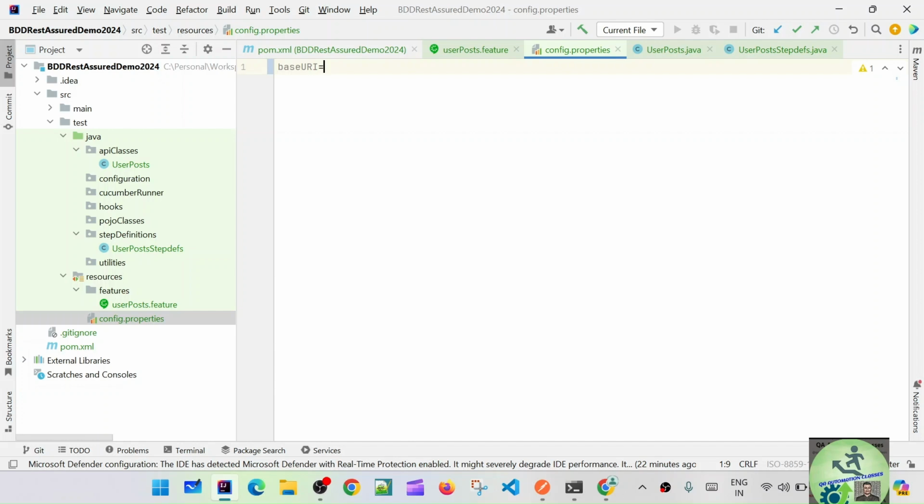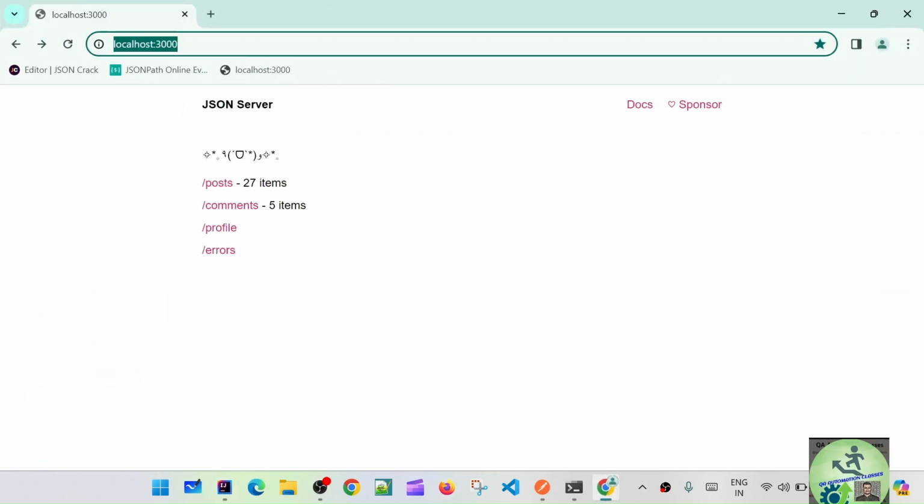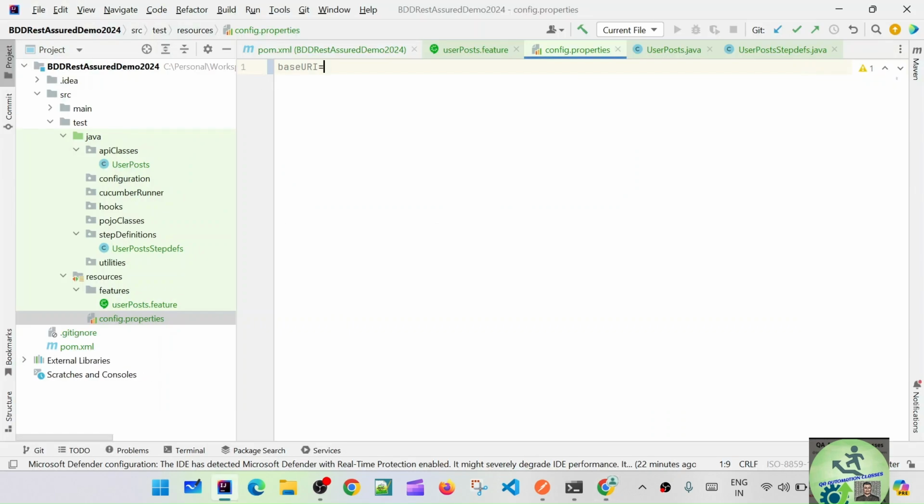So that will be our base URI. Let's copy from here, http colon double slash localhost. Base URI equals to this one. Okay, fine. We don't have to give the slash here, we'll append it when we're constructing the complete endpoint. So just give the base URI up to localhost colon 3000 and the port.